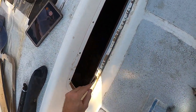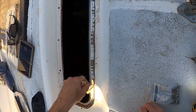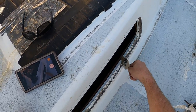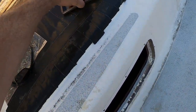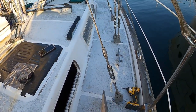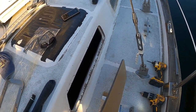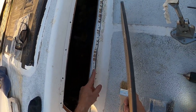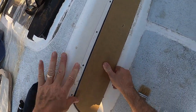We're just doing a temporary install here, but still want to get this cleaned out. Mainly just want to see how good it all fits in there. So, what we have here, as you can see, we have a slight bevel on the edge here, all the way around. And I put that in there in hopes of making sure that it sits in a little bit closer, because there's a little bit of a radius there. So we just want to make sure we have a really good fit.